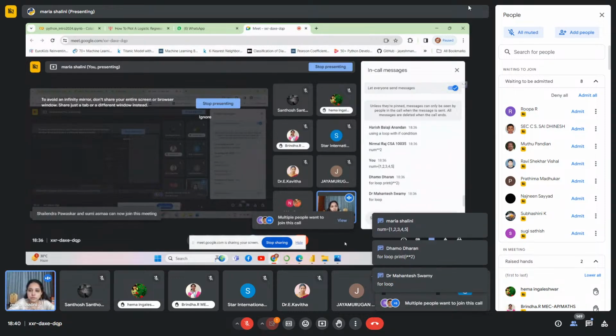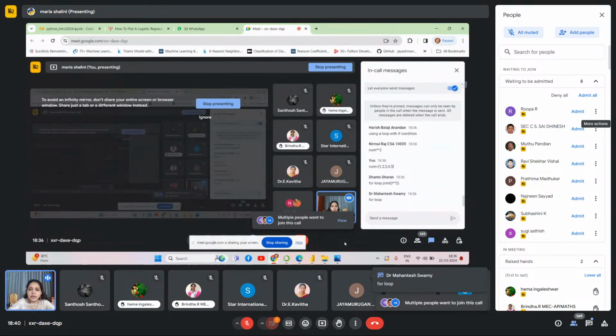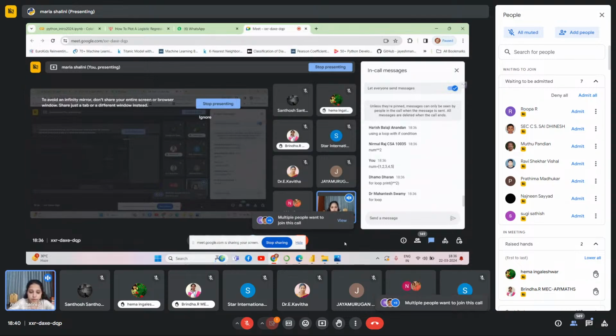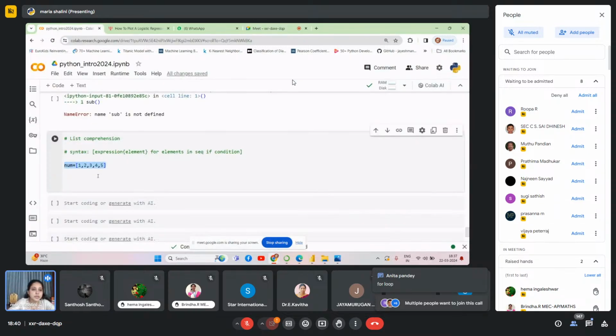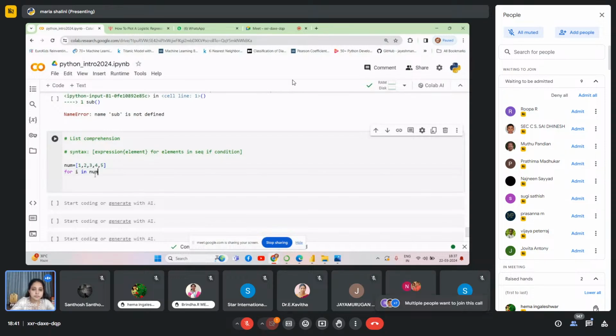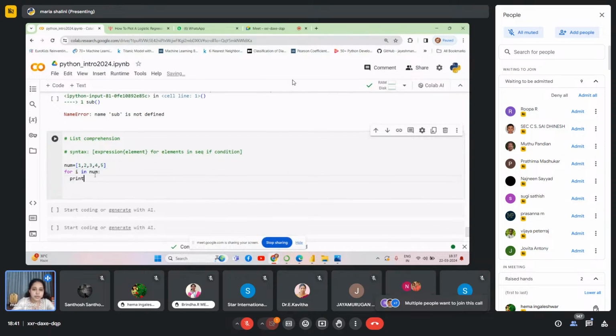So by using the loop, we access that list, then we use an if condition. Or you don't need an if condition, you can directly square it. Or directly you can use a print, and inside print you can give i to the power 2, i exponent 2. Okay, so let me tell you, you have to do it like this: for i in num, then i exponent 2. So this is how you can do it.